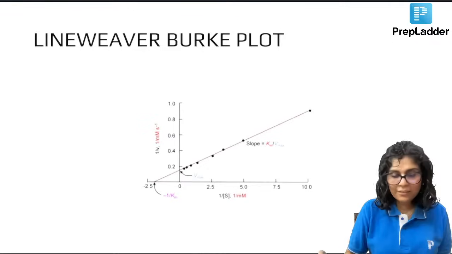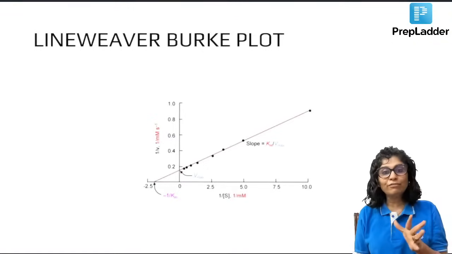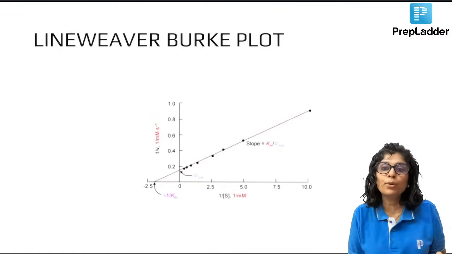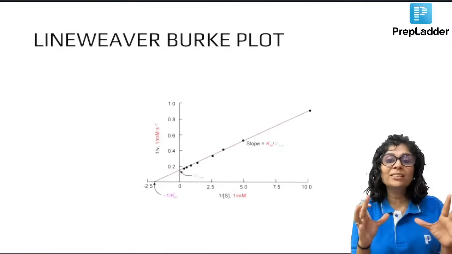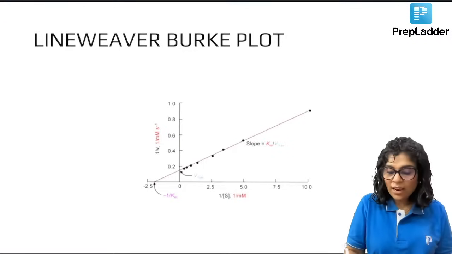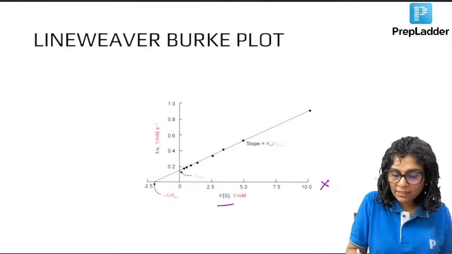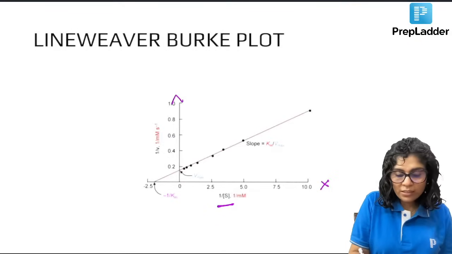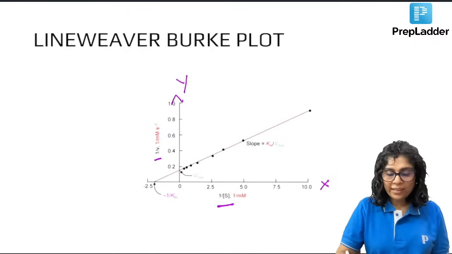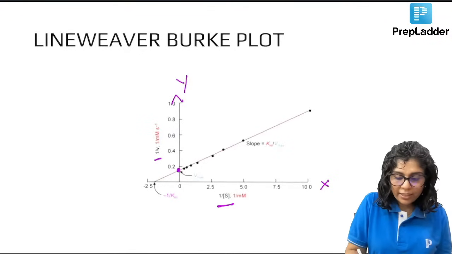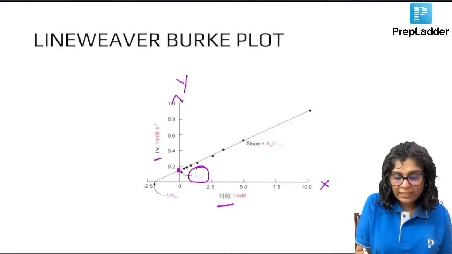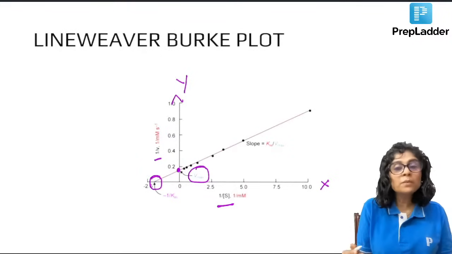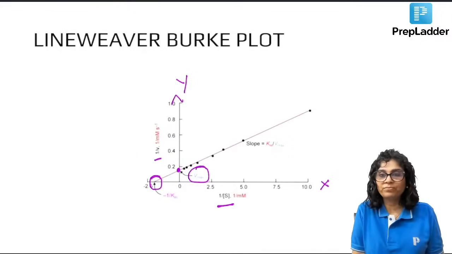So all of you, please look at this graph. Do you understand this graph now? This is Lineweaver-Burke plot or double reciprocal plot. So all of you focus on this image that is shown here. What is along x-axis? Along x-axis, it is 1 by S. What is along y-axis? Along y-axis, it is 1 by V. You get a straight line. That straight line touches the y-axis at what point? 1 by Vmax. It touches the x-axis at what point? Minus 1 by Km. Okay.